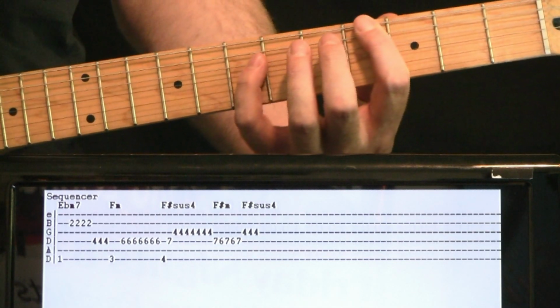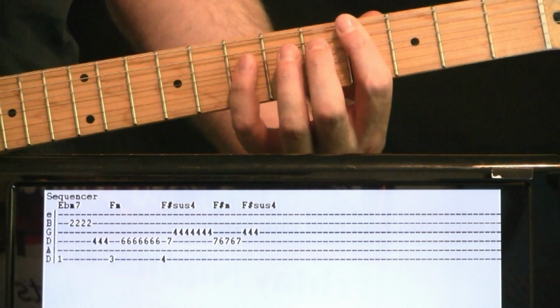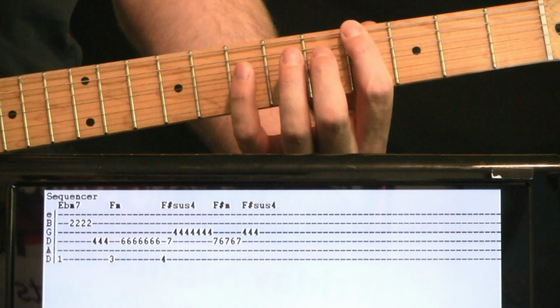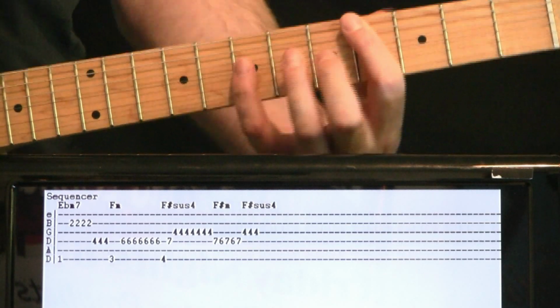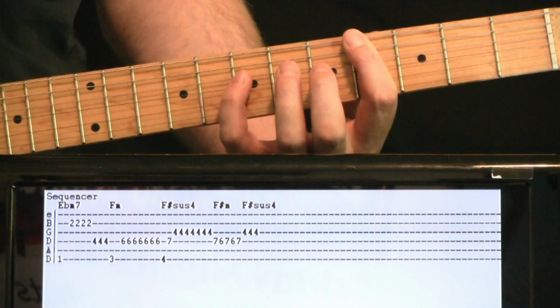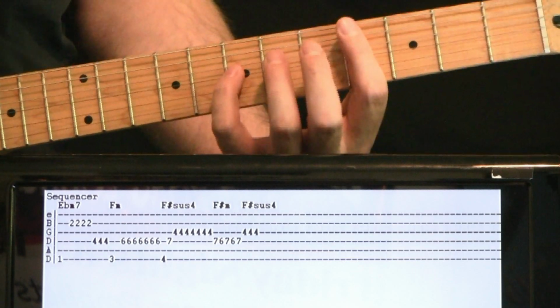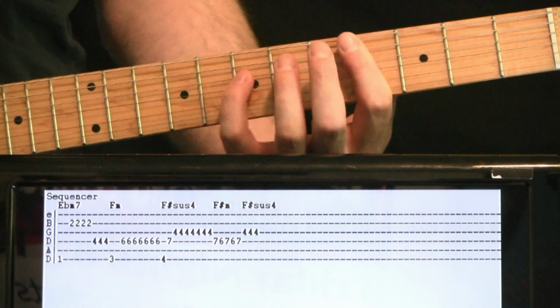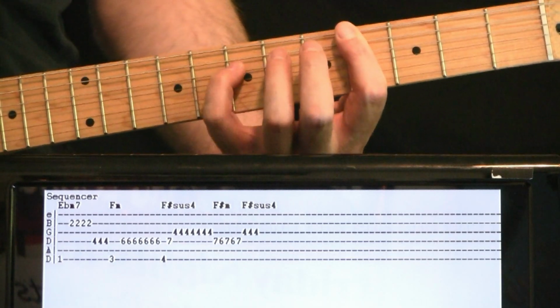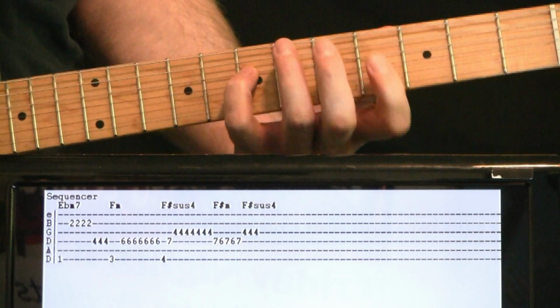Kick it up 1 fret now for the F sharp. And this is like a F sharp suspended 4 going on here. So we hit that 4, come down, hit that same shape we had, we just bumped it up. So we hit that 7 on the middle D once, and then we want to make sure we bar all the 4s here, because we're going to want to hit some 4s on the G. So we hit the 4 low D, 7 middle D, and then about 7 of the 4s on the G.